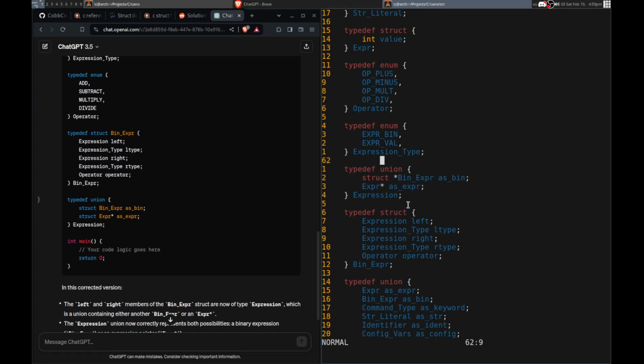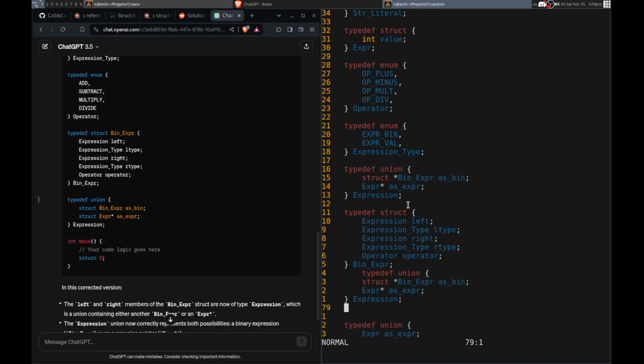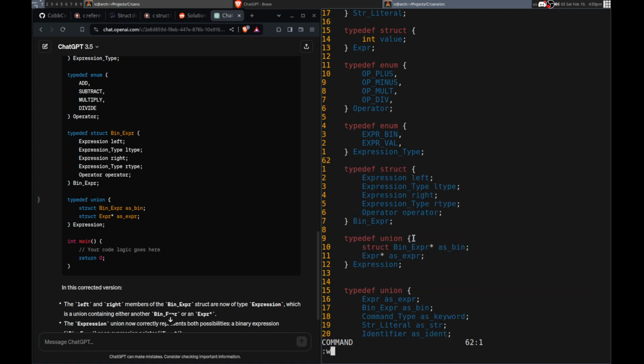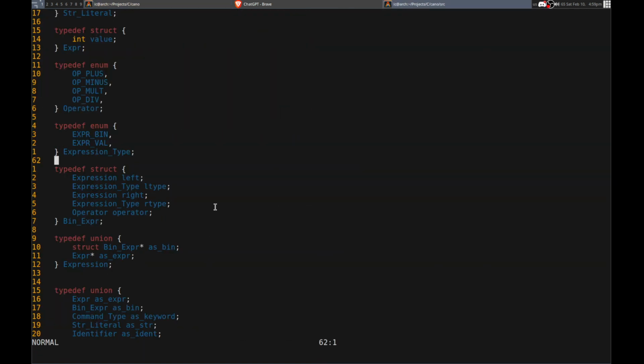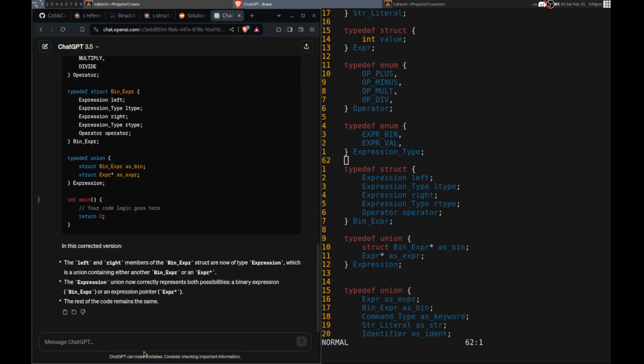Yeah, that works. Yeah, that's not going to work. Yeah, there we go. Yeah, doesn't know what that is. It's because it's not there.